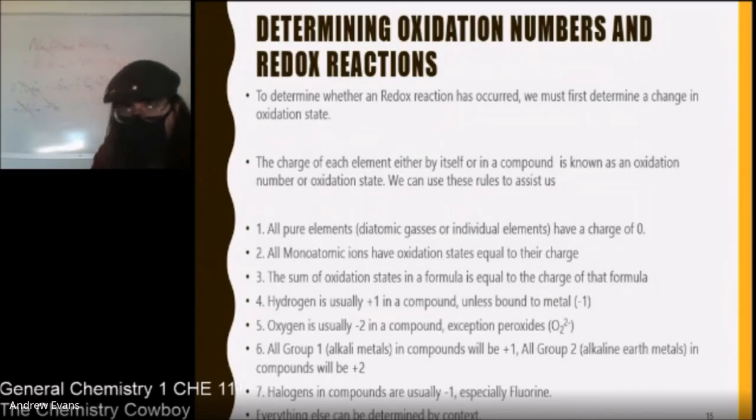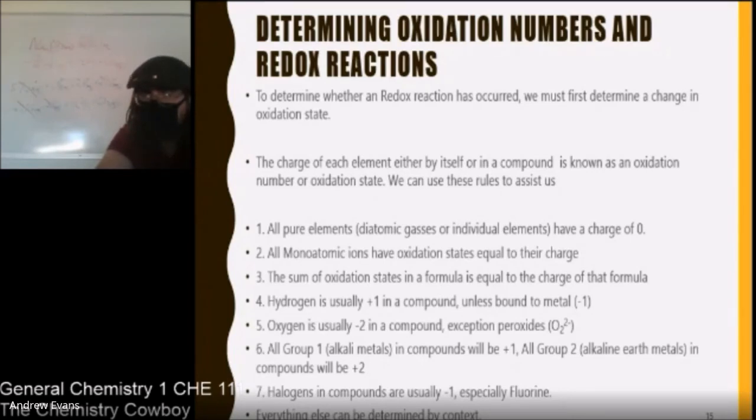Any monoatomic ions would have an oxidation state equal to the charge. So if I just had iron 2+ floating around, what's the charge of iron? 2+. So don't overthink that. It's the most obvious, but it still needs to be stated. Now here's where it gets a little trickier.